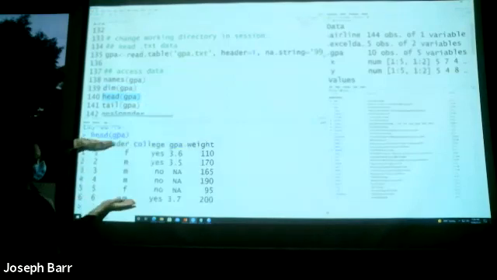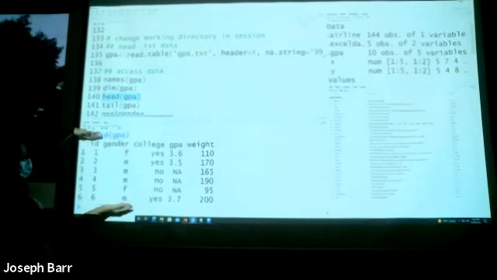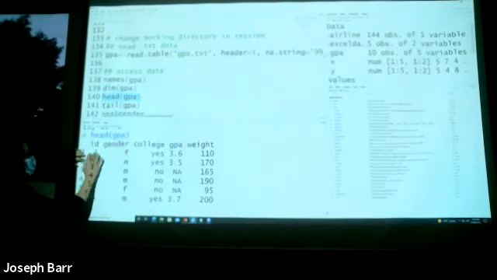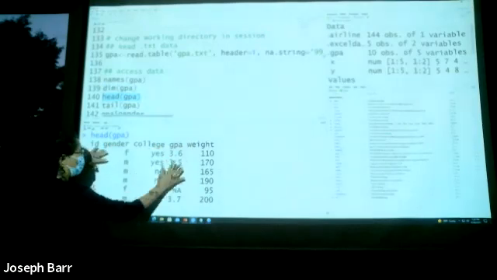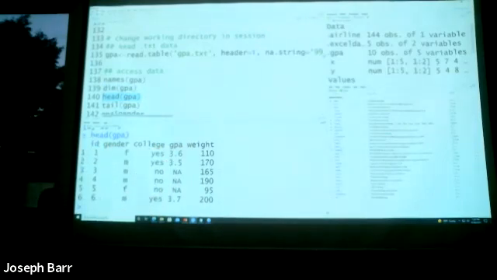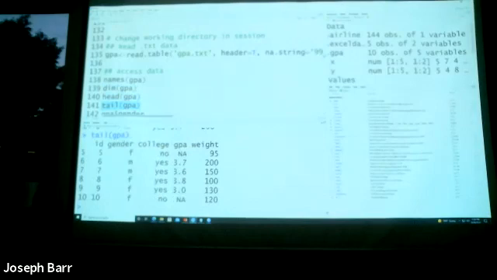It only gives you the first 6 rows. We have the ID column and the others, so this is the first 6 students' information. You can also check the tail part, the end of the table. Here, again, 6 students' information is listed.